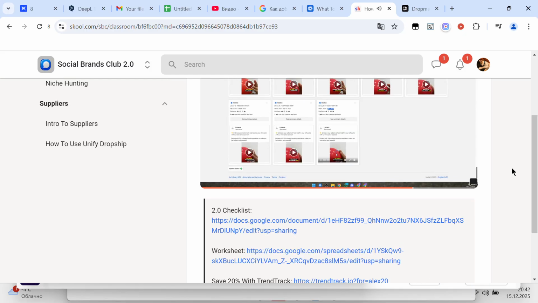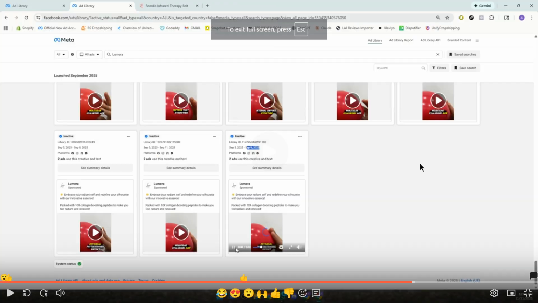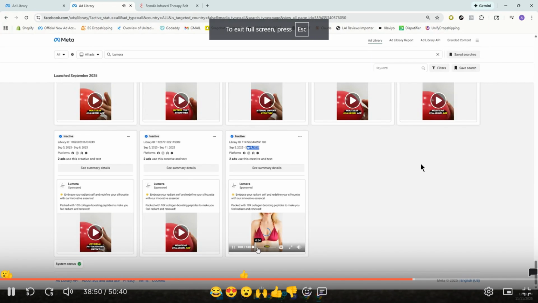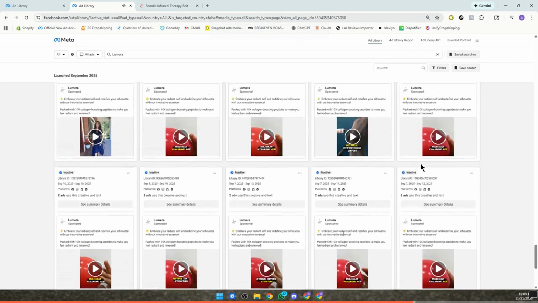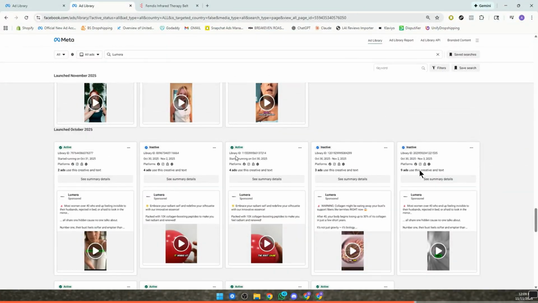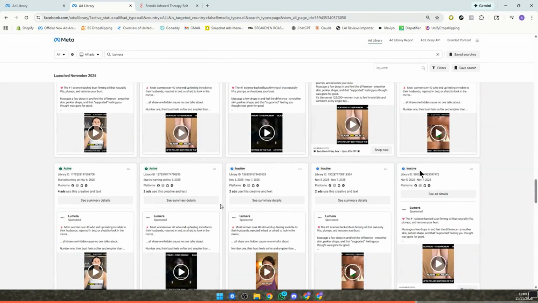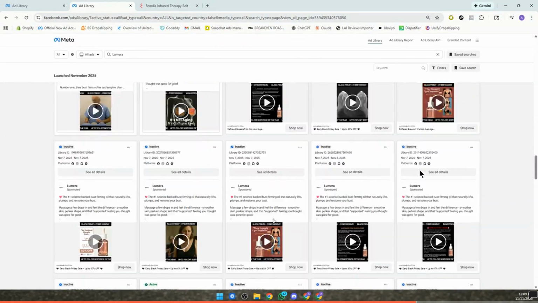I don't know if this is for the same product. It might have just been a general skincare product. That's another thing to be mindful of. Okay, yeah. So this isn't even for the same product. That's another thing, guys. Be mindful that there's some brand owners that will use a page to test one product and use that same page to test a whole new product. So we want to see when they first started running the actual skincare product.